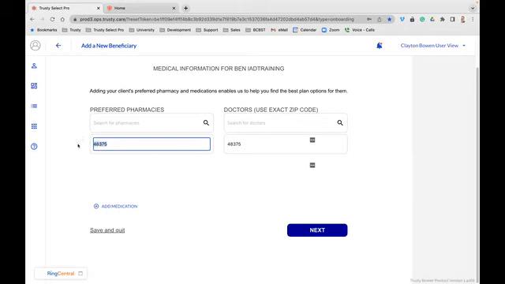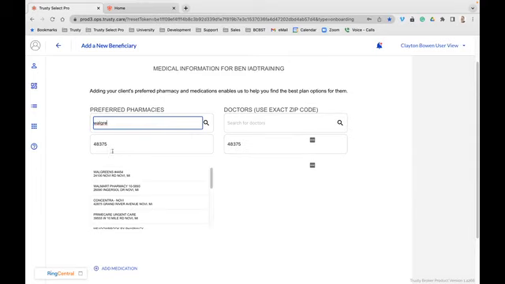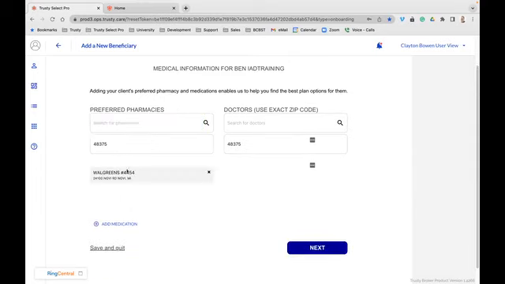So you do have to make sure that you have the zip code for the pharmacy you're trying to put in. So I'm going to put in Walgreens, and that is a radius of 10 miles. It is a dynamic radius. So if you have somebody that lives out in a very remote area where there's probably only going to be one pharmacy that pulls up, it will dynamically expand out that radius to pull in more pharmacies automatically. You can select as many pharmacies as you want to.